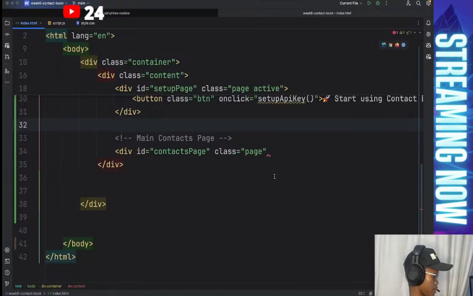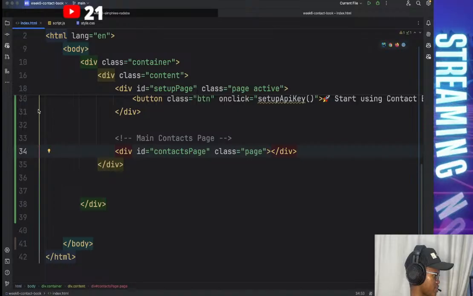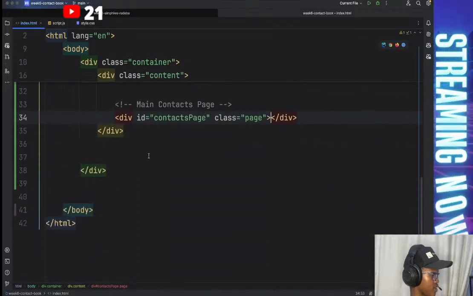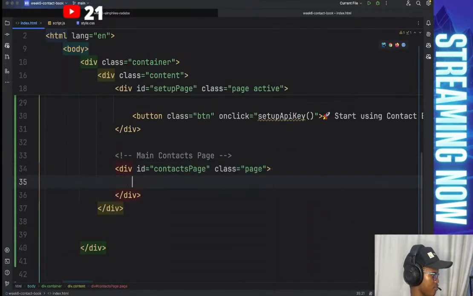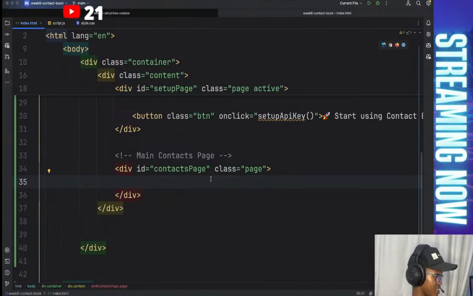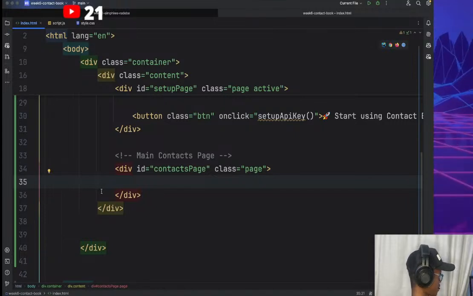Are we good? You minimize on the side, you can see arrows if you hover by a div. I hope it does that as well. VS Code, guys, not the best. You can hear everything I say actually. Alright, cool. So we're now adding the contacts page.